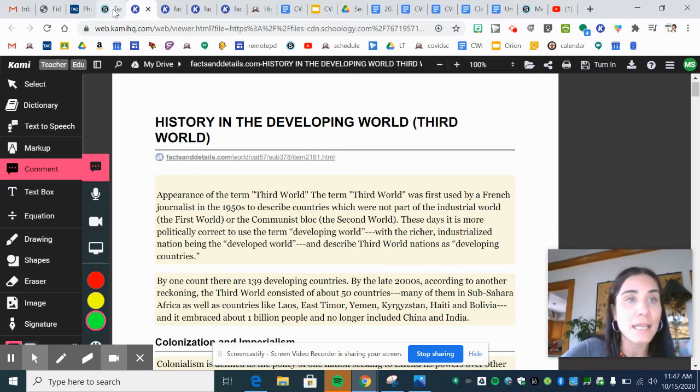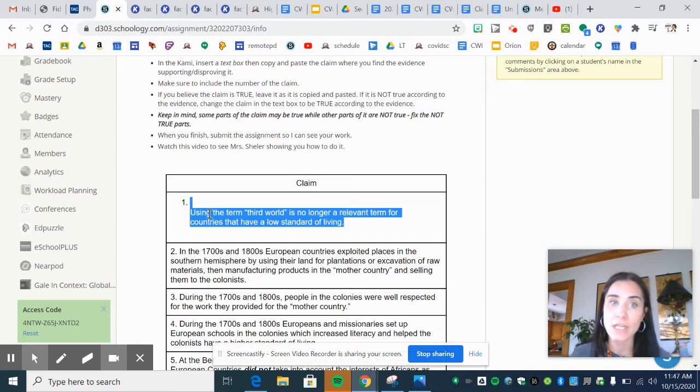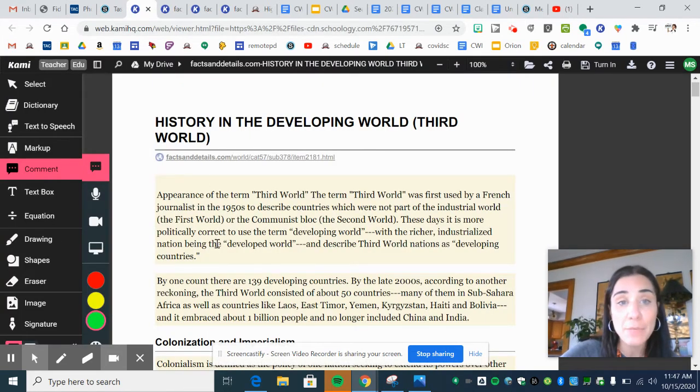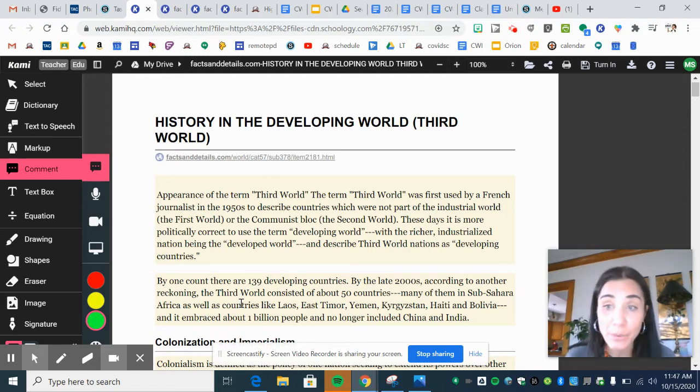Going back to the claim, it specifically says using the term third world is no longer a relevant term for countries that have a low standard of living. As I'm reading here, I'm finding out that that's exactly what the article is talking about. It's saying that we used to use that term back when there was a whole bunch of industrialized countries, and they were the first world.